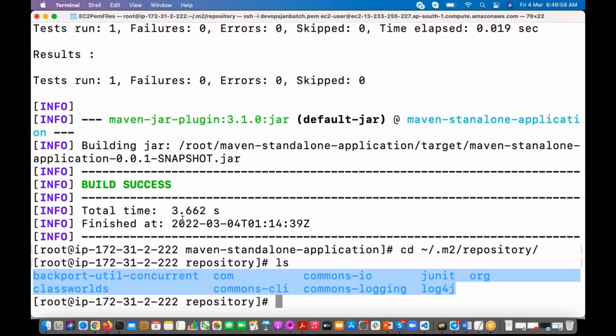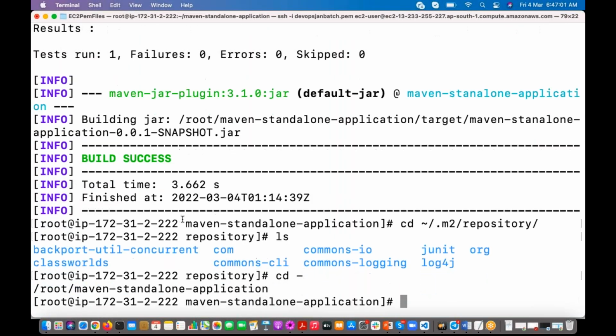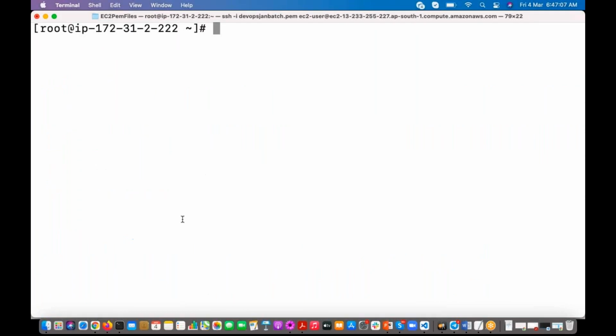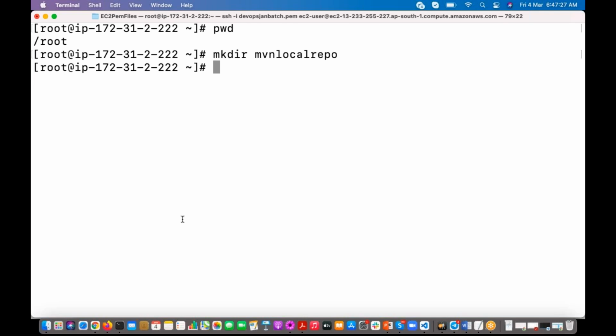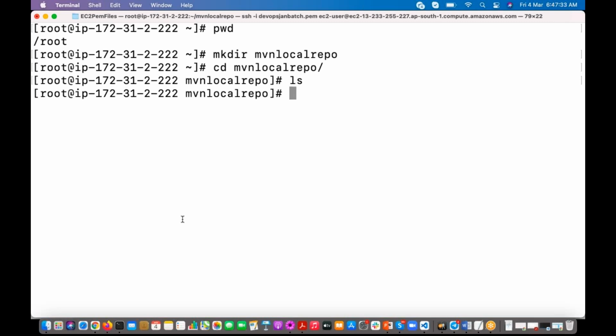So first I'm going to create a directory in the user home directory. See, right now I'm in the root directory. So I'm going to execute mkdir and give the name maven local repo. I have created it. Go inside this maven local repo directory. If you see, is there anything? Nothing is there.